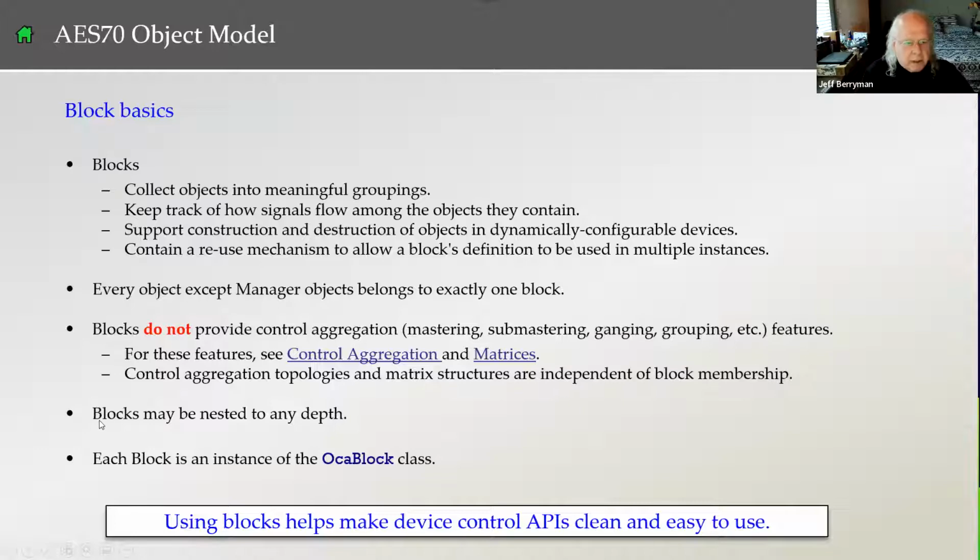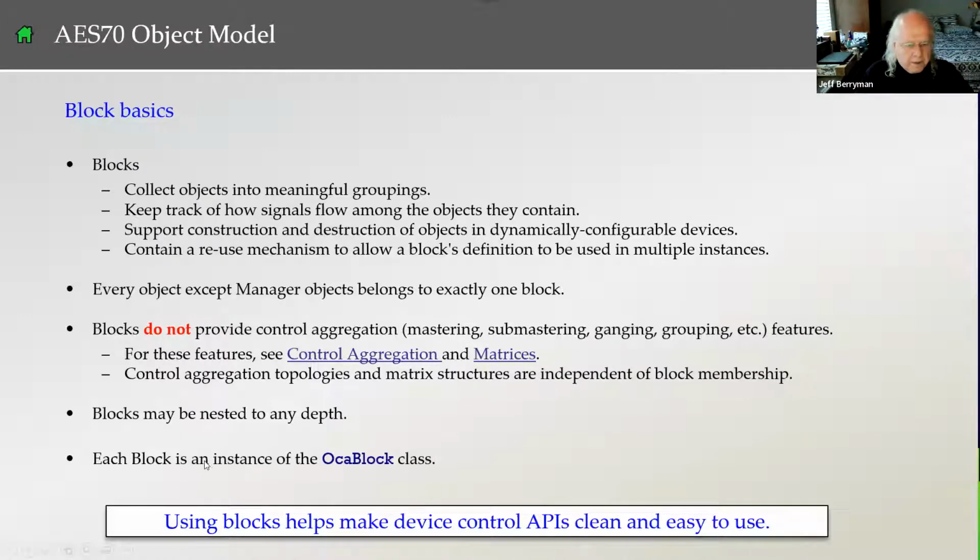Continue with blocks in general. Blocks may be nested to any depth. For example, you might find it in your microphone channel mixer control channel strip. You might find it useful to have one block that defines a standard multiband parametric equalizer, and you might use that block in a whole bunch of different products, so you can configure that block. You take that block and plunk it down inside the channel strip block, and then replicate that whole thing. So there's a block inside a block, and that can be true to any depth.